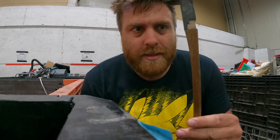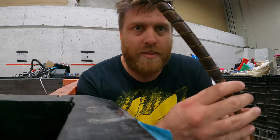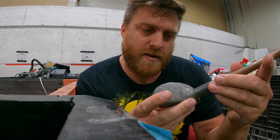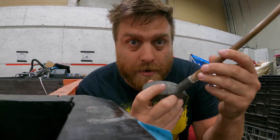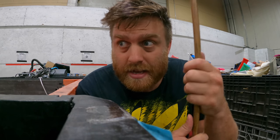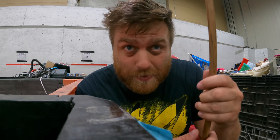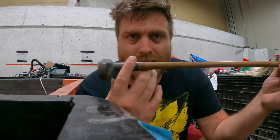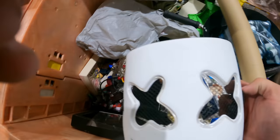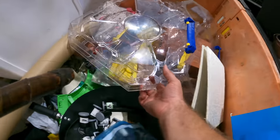No way. Look at this piece of ancient history. That is a wood-handled golf club, leather-wrapped grip, broken, probably iron. Putter, it's a putter. My older brother collects wooden golf clubs from this era, and I have not been able to find him one in probably 6+ months. I normally go home with 2 or 3 for him. This one's going to the collection, baby. You're welcome. Marshmallow mask, empty film negative cans. Nice Beyblade.